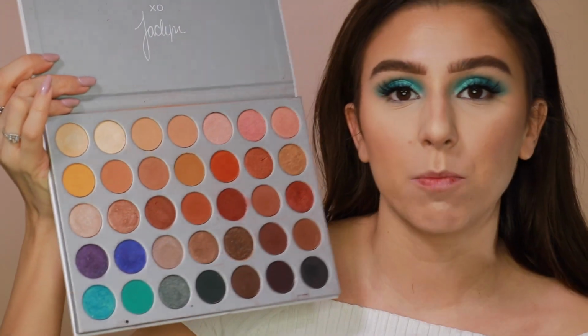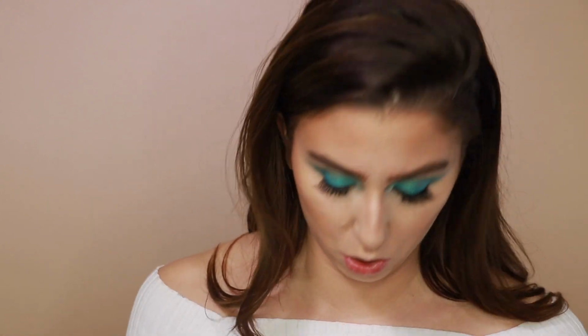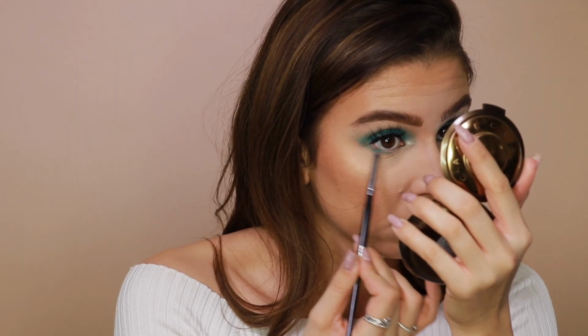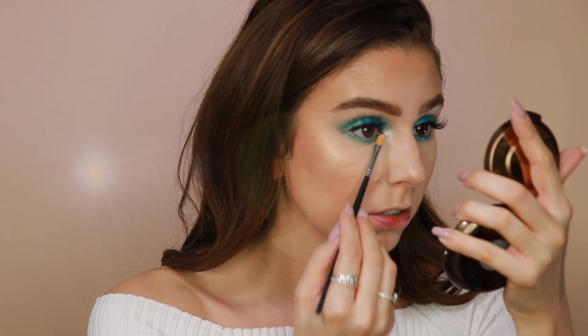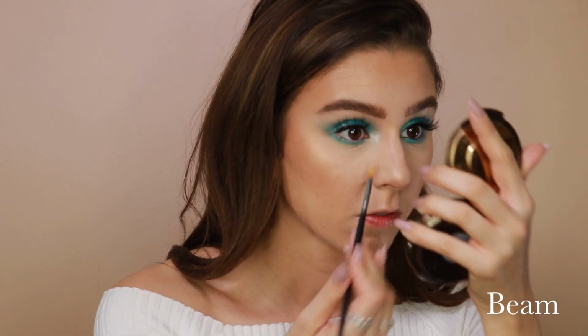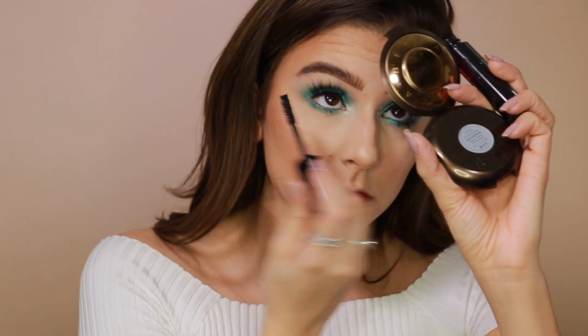So we are going to move back into the eyes, and I'm first just going to take that light brown again and put that along my lower lash line. I'm going to take the shade Jada again and very, very lightly also put that along my lower lash line. Now we're going to go in with the same shade we used on the lid, Pool Party. I'm just going to wet my brush a little bit just because it is a shimmer and I don't want it to go all over my face, and I just really want it to pop. So we're going to take that and put that along our whole lower lash line. I'm just going to add some more mascara to my lower lashes, again using the Lancome Monsieur Big. Her bottom lashes look so good.